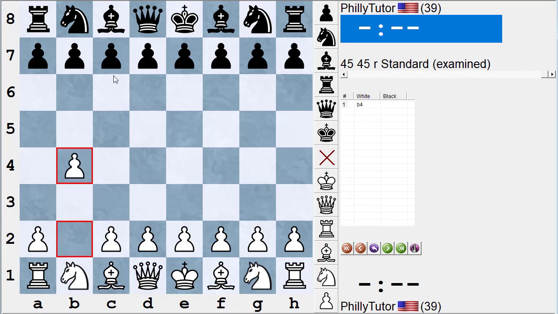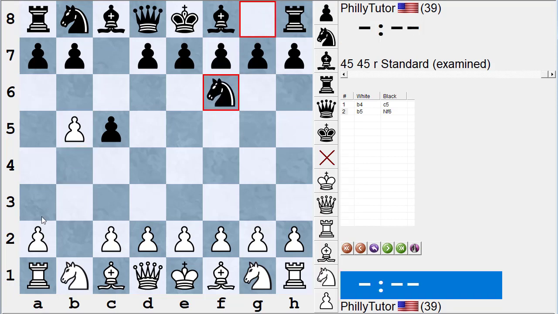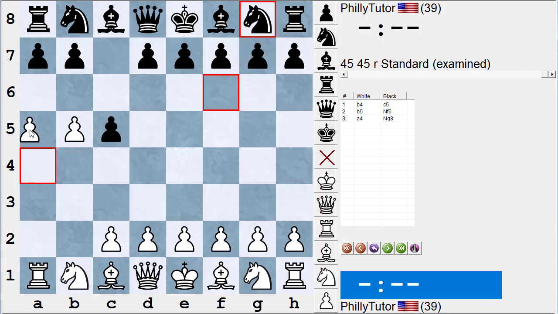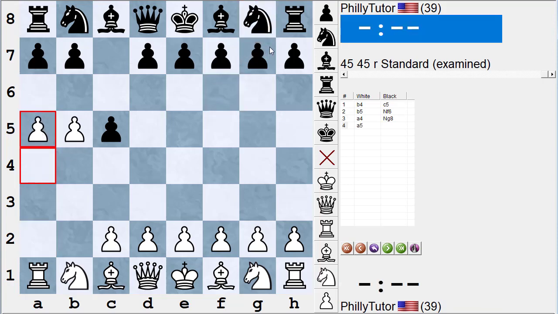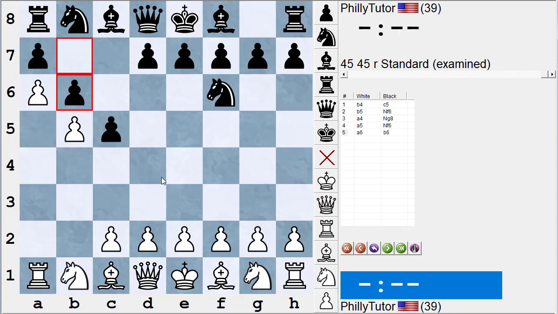So we'll play like B4, C5, B5, knight F6, A4, knight G8. I'm just trying to lock these pawns over here. A5, knight F6, A6, B6. So here we have these four pawns locked together.